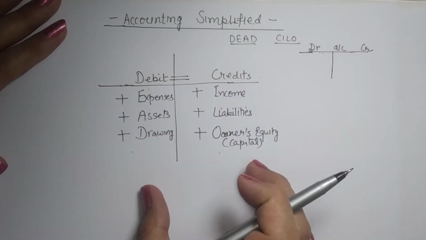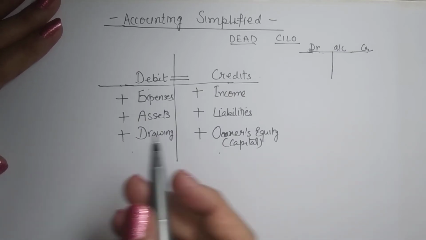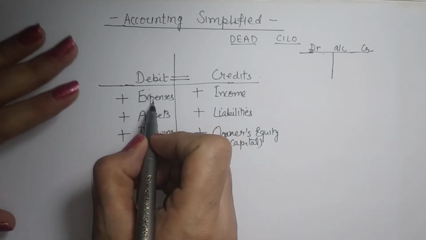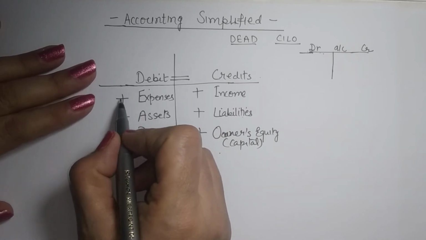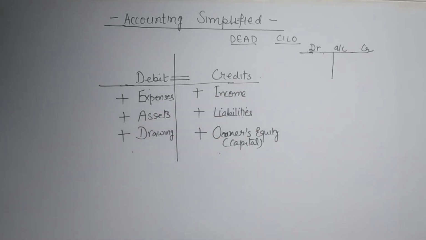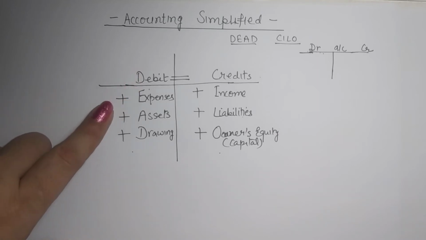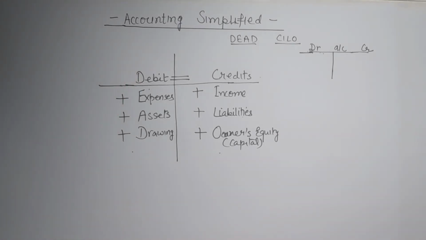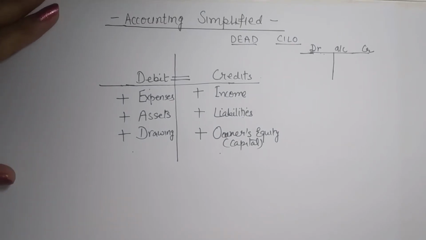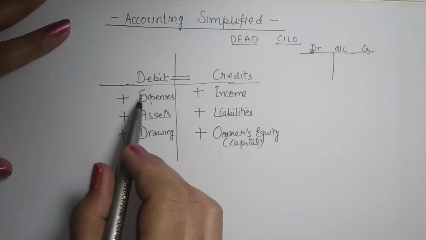So what is the significance of this? When we are making entries, we will do this in detail. When you are having any expenses, these are debited. Increase in expense, debit. Now if there is a decline, someone may ask how there can be a decline in expense. It can be just because of a wrong entry. Say you paid rent of 15,000, so you wrote rent expense 15,000. Increase in the expense, you debited it, so that is 15,000. But then at the end you know that the expense for the year is only 12,000. So you are to reduce that 3,000. So that will be credited.